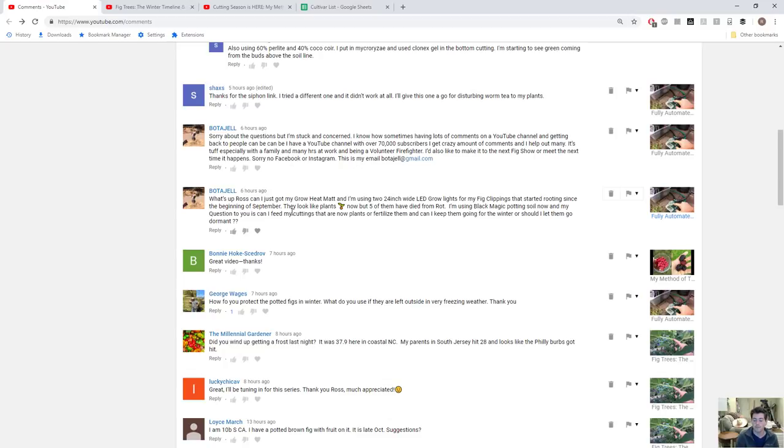Any salt, which is what happens when you fertilize with a synthetic fertilizer, the chemical reaction that comes out of the fertilizer is salt. And that salt can burn the roots of the fig cuttings very easily, especially because they're so dainty and they're not very strong. So I don't really recommend it, but you can if you want. It's not the end of the world, but just dilute it a lot.